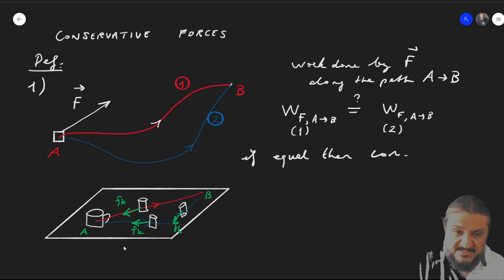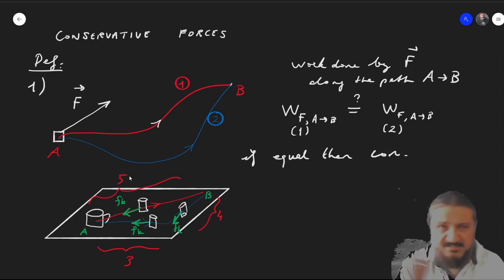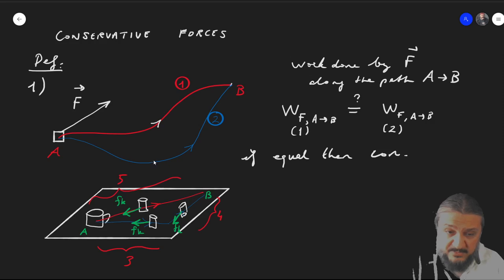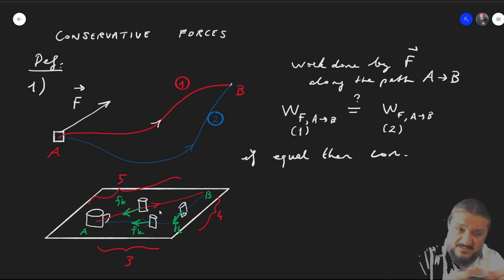All right, so let's make it simple. Let's mark these. Let's say this is 3 meters, or 3 feet, 4 feet, and 5 feet. Okay, units don't matter right now. But since Fk is the same in magnitude, but only different in direction in these three locations, I can simply multiply F by that 5 or 3 or 4 and put a negative sign, because it's the opposite direction of the motion.